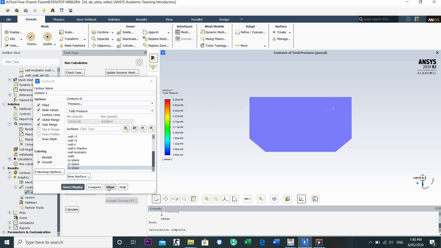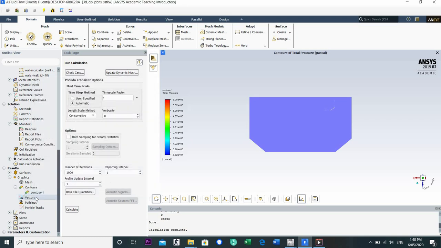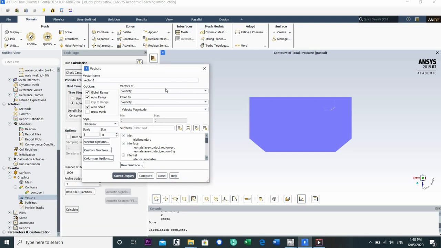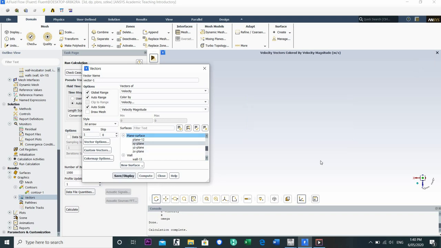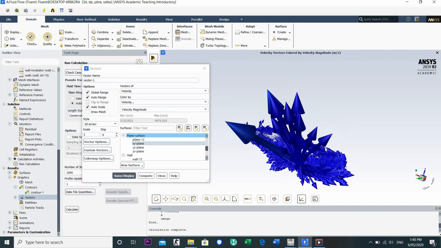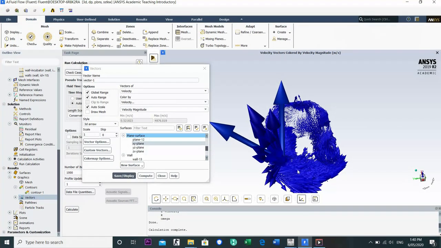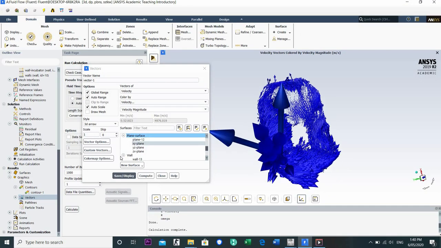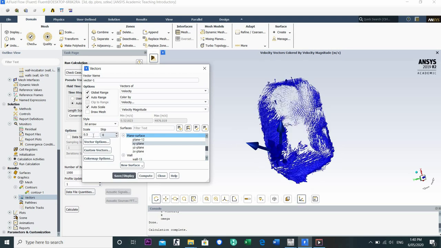Then after that, you can check the vectors. It would look like a velocity vector. Surface should be like that. This one, the XY plane. As we can see, it looks like this. It's a lot, but you can change the scale from 1 to 0.5, and then save or display, or maybe a little lower, 0.1.